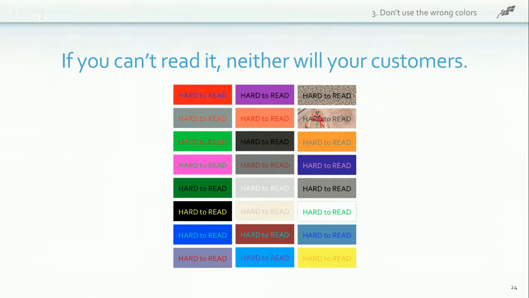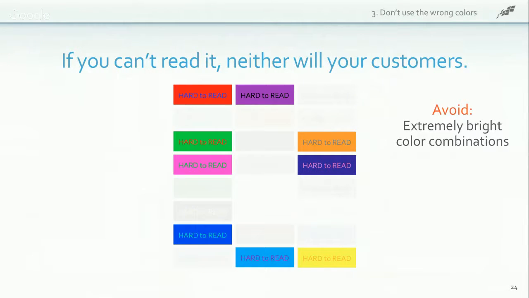Because these are some of the ones that we found over the years of clients that did on their own before they started to work with us. So a couple of things to keep in mind here. Extremely bright color combinations don't work. Using combinations of large, intense color isn't a good idea. So you might think it will catch somebody's attention. They're hard to look at. They're intense, and your message, just statistically speaking, will not be read, and your emails will most likely end up in the trash. Bright colors should be for small areas like call to action elements or a button.